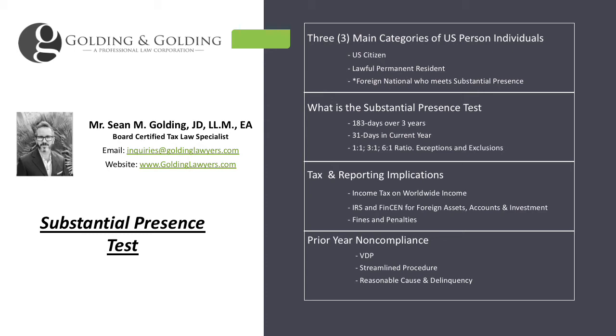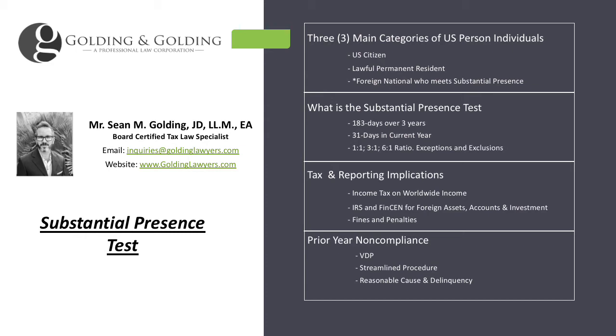In the prior year, you were in the United States for 90 days, well then divide 90 by 3, 30 days are going to apply to the test. In the year before that, so 2 years back, you were in the United States for 180 days, divide that by 6, and so 30 days, that's going to count toward the substantial presence test.